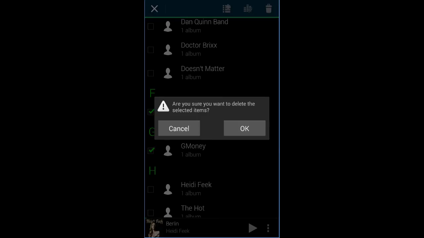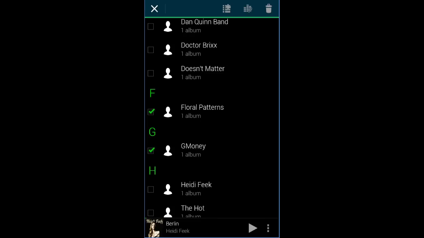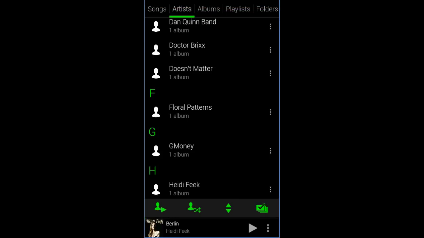And once I press the delete, I'll be able to choose to delete all these items. So rather than having to hold down on each one and delete each one, that would have taken me, you know, a bunch of clicks. And a bunch of waiting. I just went ahead and did it using the MultiSelect.